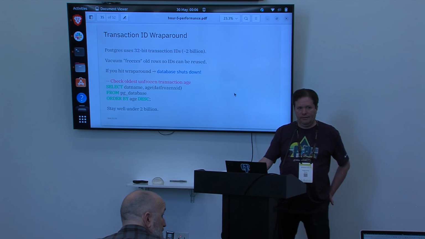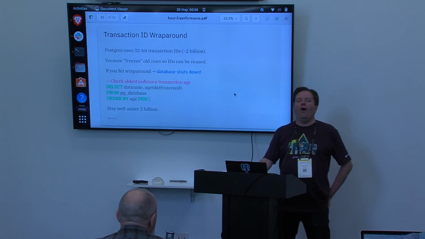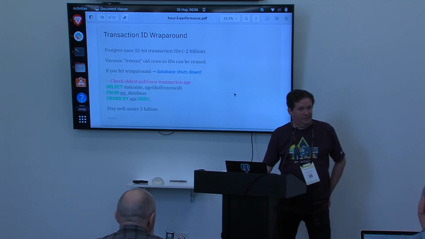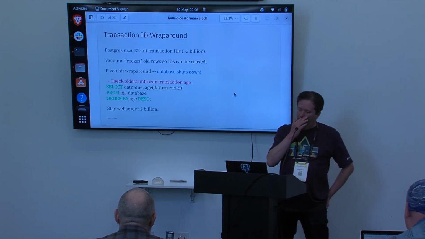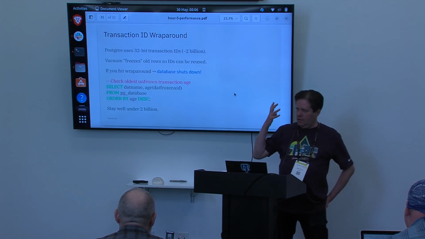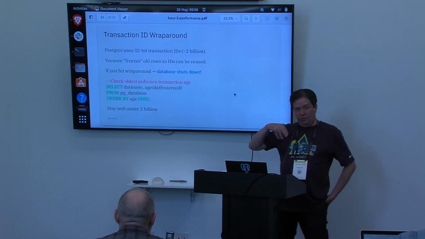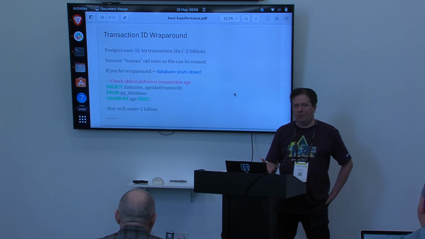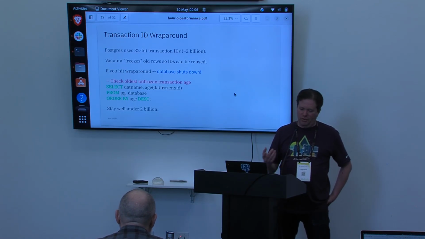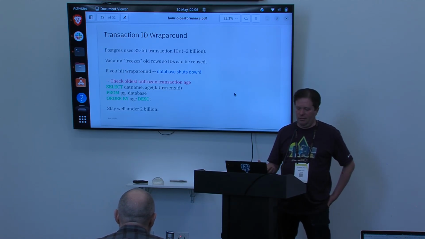He did it last year. So, on versions of Postgres past 14, there's far more careful use of transaction IDs. A lot of the read-only stuff doesn't end up with permanent transaction IDs in newer Postgres, so you're a lot less likely to hit this limit. If you wrap around, you're done.